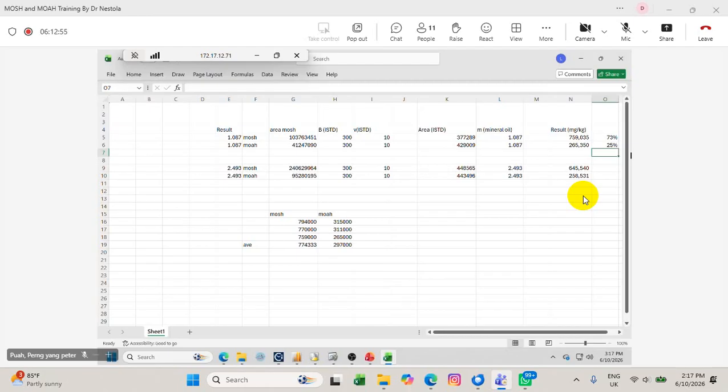Does it make sense? Obviously not. It is the case because the amount of internal standard probably is not exactly what we are expecting. We think we have added 10 microliters, but when you do that manually in a 100 microliter syringe, that was one reason why I asked, why are you using a 100 microliter syringe?